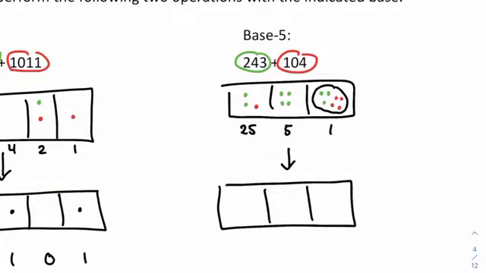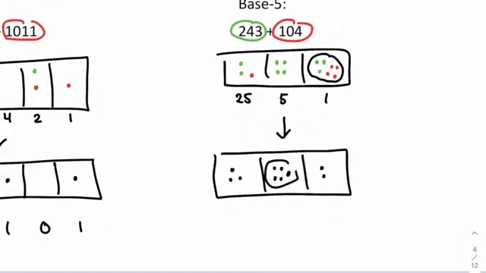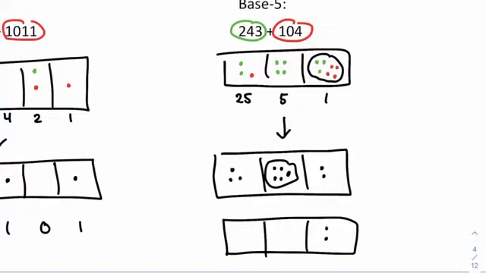For example, how many total dots are in this one now? We have 7 total dots here. 5 of them are going to collapse into a single dot and join the 4 that are in the 5 position, leaving only 2 dots left in the 1s position. And we still have the 3 dots over here. But now we have too many here. We have 5 dots here. Those are going to collapse and become a single dot over in the box to the left. So we have 2 1s, we're going to have 0 5s, and we're going to have a total of 4 25s.